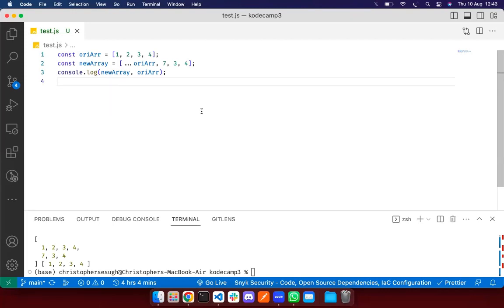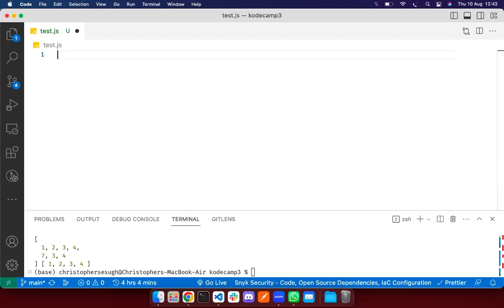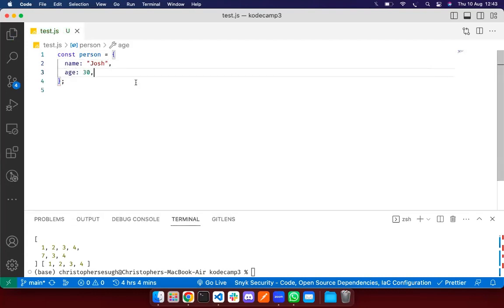And for objects, you can also apply immutability. Let's say, for instance, you have an object literal of a person with a name of Josh and age of 30. And actually, you want to change the age to 25.